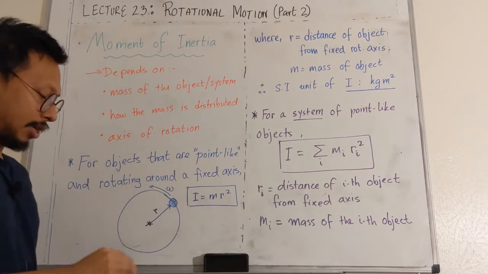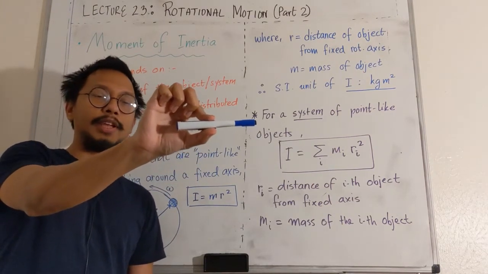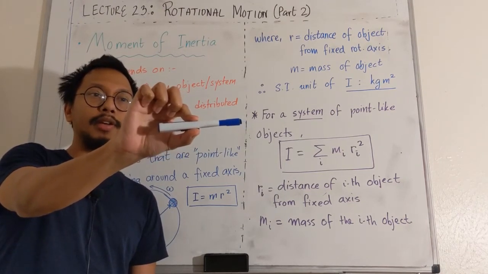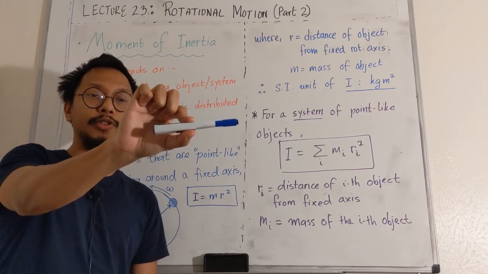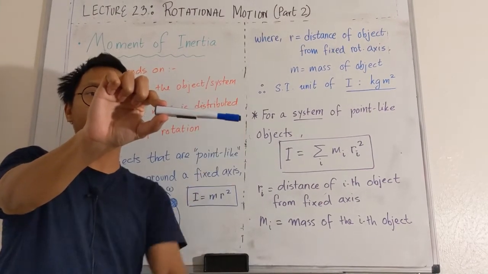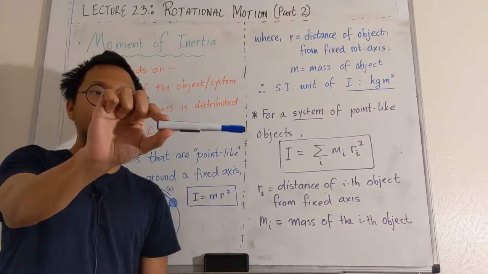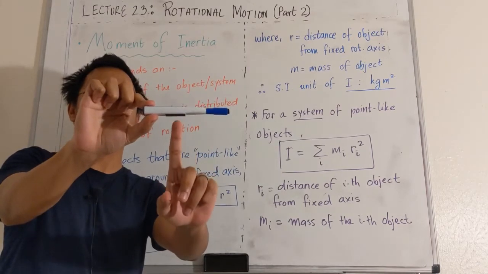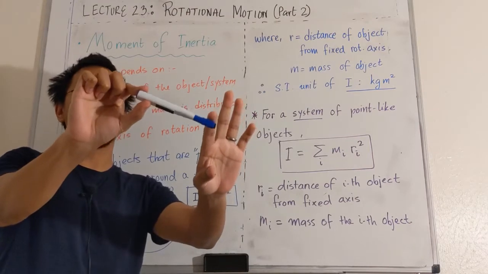To examine these dependence factors, let's look at how this pen can be manipulated to rotate. If you hold this pen at the center, like this, it is easier to hold it fixed. By that I mean the pen tries to rotate, but it is easier for your hands to stop the rotation. But if you move your fingers and fix it at one end of the pen, then it becomes harder to keep it steady. Why? Because the weight of the pen, which acts through the center of mass, which is somewhere here, will try to cause the rotation of the pen like that.